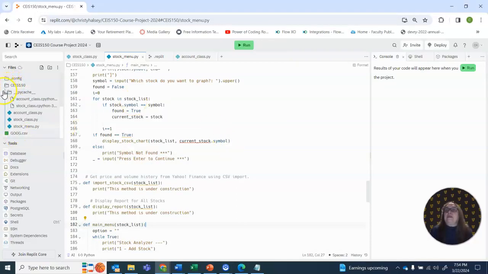Okay, when it comes in outside of that 150 folder, I'm actually going to pick it up and drag it to where it ends up in line with these other files over here. You can put it at the top or the bottom, it doesn't matter. I just want it in this group of files where my other programs are that we're currently working on.